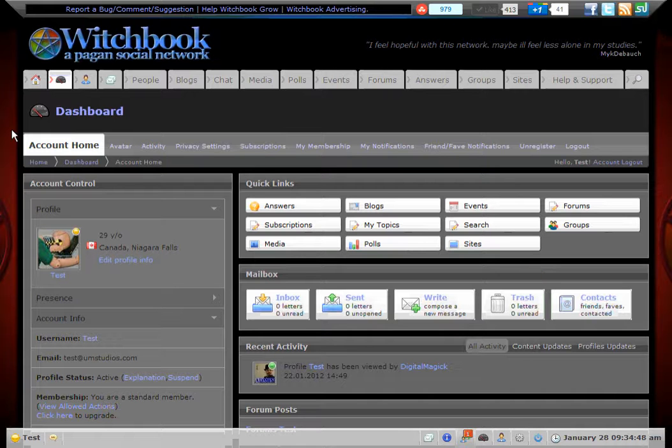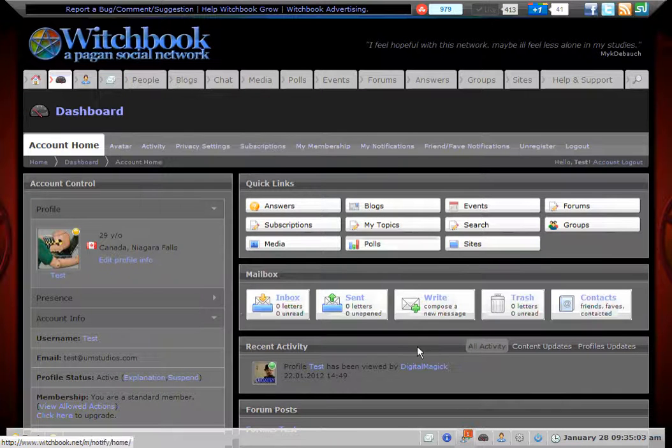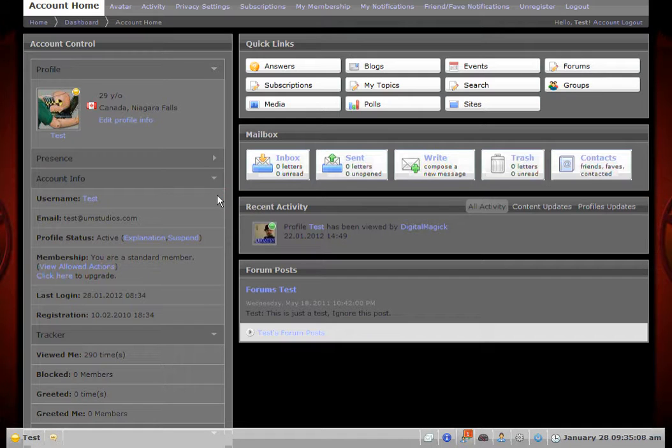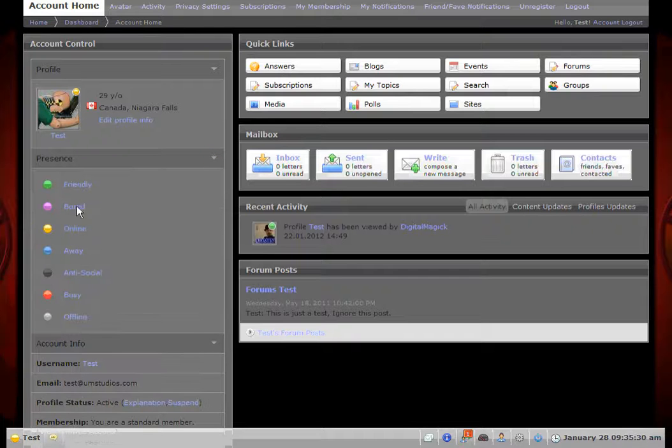Once you log in, the first place you're taken is to your dashboard. You can see things such as your avatar and whatnot, quick links to various areas, answers where you can ask questions. Of course, most of this is replicated in the menu up above here that you can access from anywhere on the site. The dashboard, for example, is something that everyone sees when they first log in, but here's a couple hidden gems. For example, while you can change your status anytime from the fancy bottom bar here, you can also change it right here.